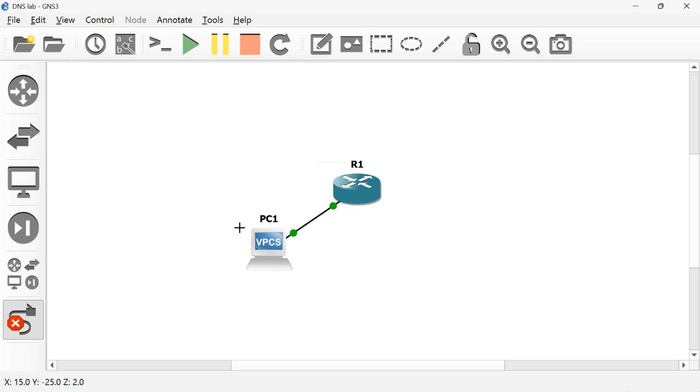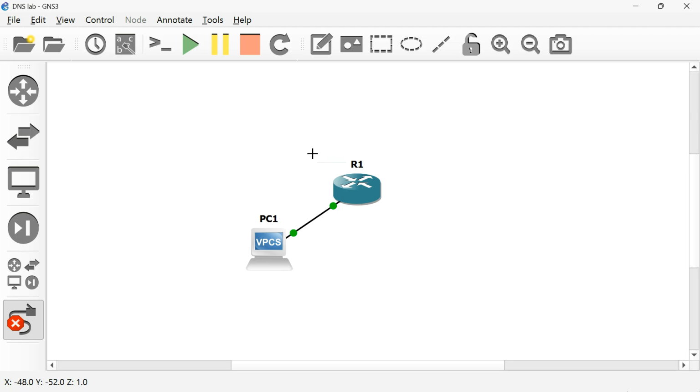I may decide to name this PC as PC1, this router as router 1. So these are their host names. But if you try to ping them, the other devices may not understand this language. So we need a DNS server to be interpreting this communication, convert to IP address, convert to host name back, and then the process is repeated.